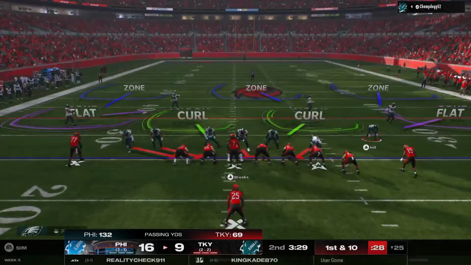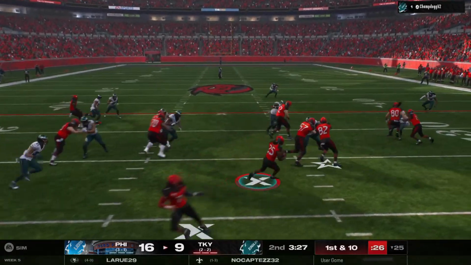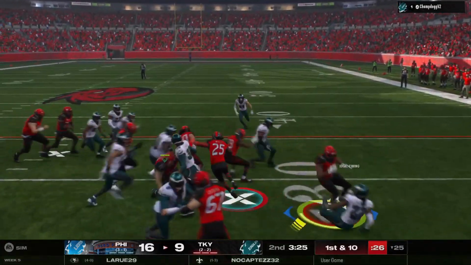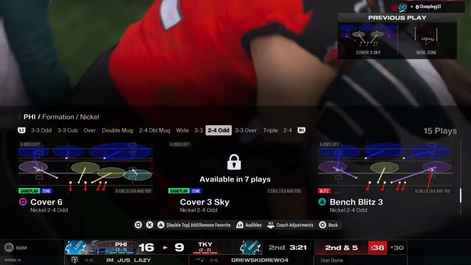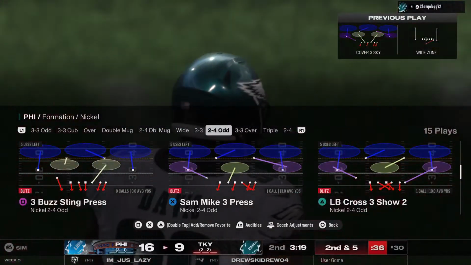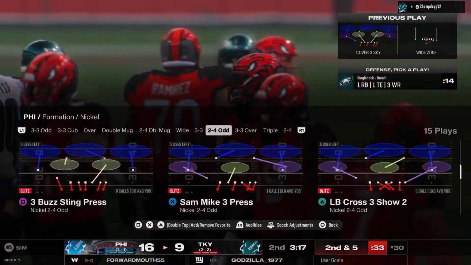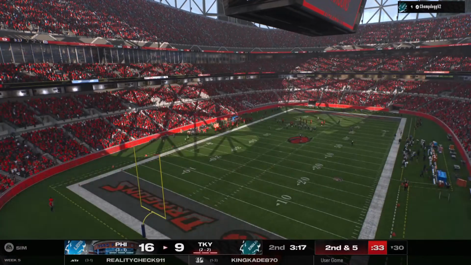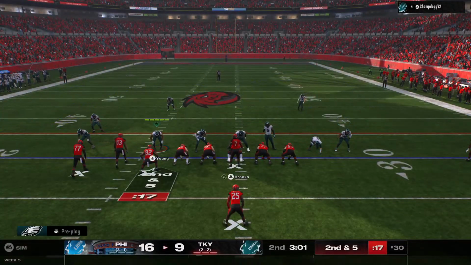Here's 1st and 10. Head up. This is right. And he'll get about 5. Brought down at the 30-yard line. A gain of 5 brings up 2nd and 5. They'll break the huddle. It's 2nd and 5.